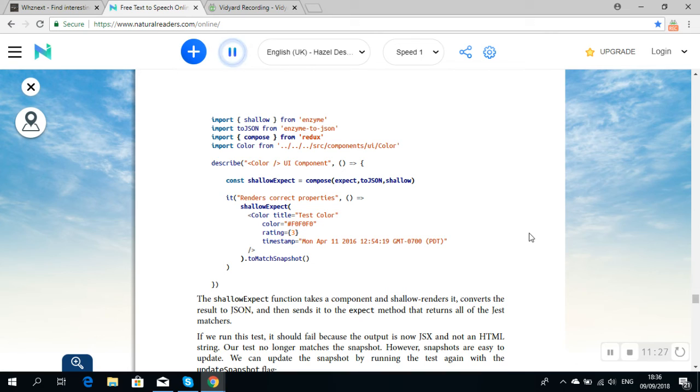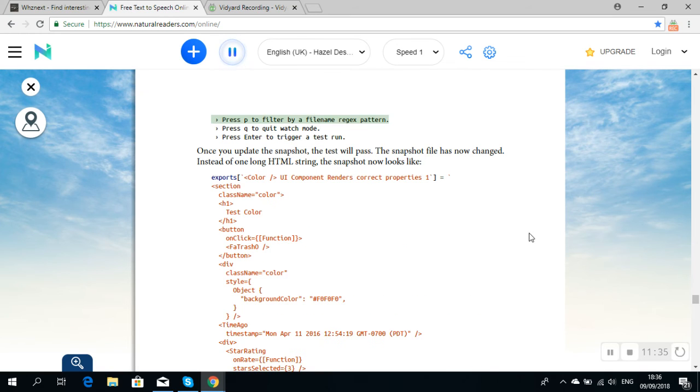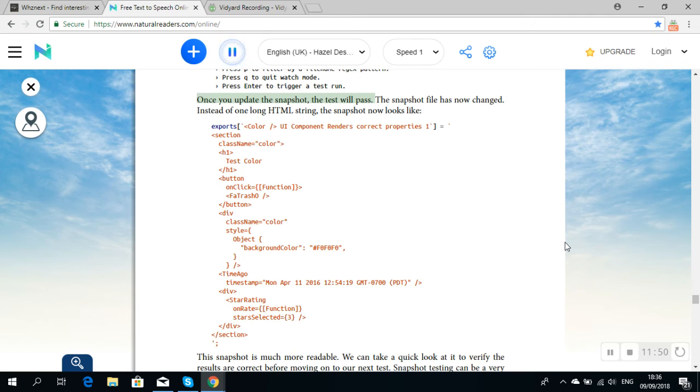Ran all test suites. Watch Usage: press U to update failing snapshots. Press P to filter by a filename regex pattern. Press Q to quit watch mode. Press Enter to trigger a test run. Once you update the snapshot, the test will pass.